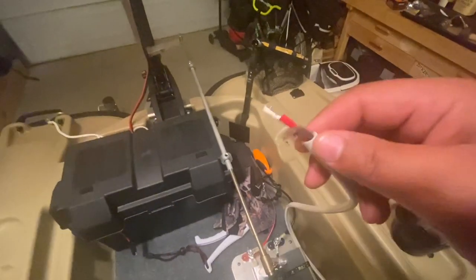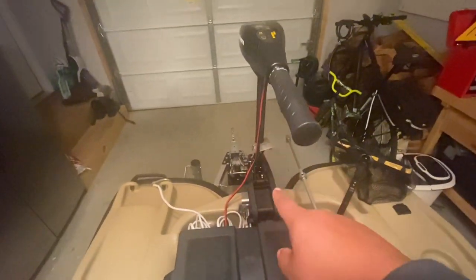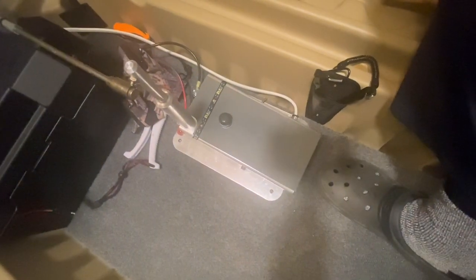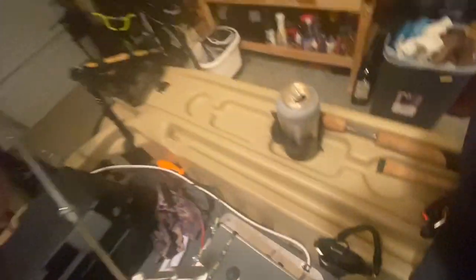Power actually runs through this via this white wire — that's why it's cut right now because I still got to do some wiring. I'm going to run a quick connect to this, same way I did in the back — you got to check out the other videos for that. I showed you guys how I did a quick connect when I had the battery in the back, and I'm going to do the exact same thing — a quick connect up to the battery over here. The trolling motor is connected via that black and red wire, and I'm getting power from the battery over to the trolling motor via the black button or the switch. They really got it figured out — super sick system.